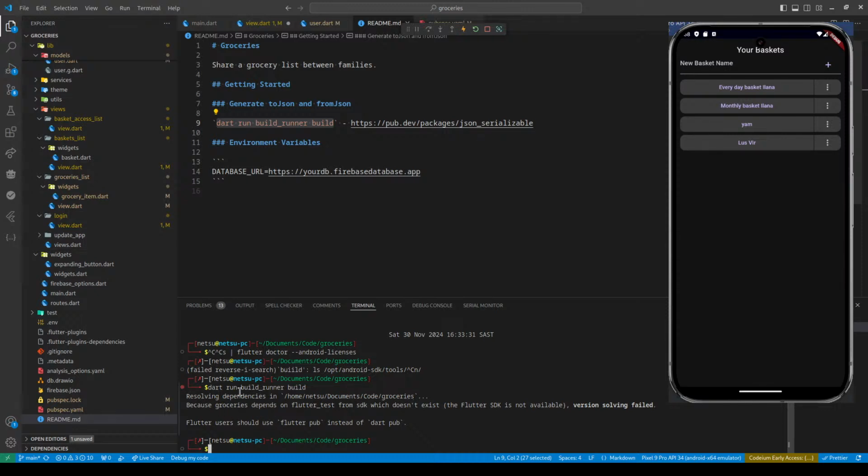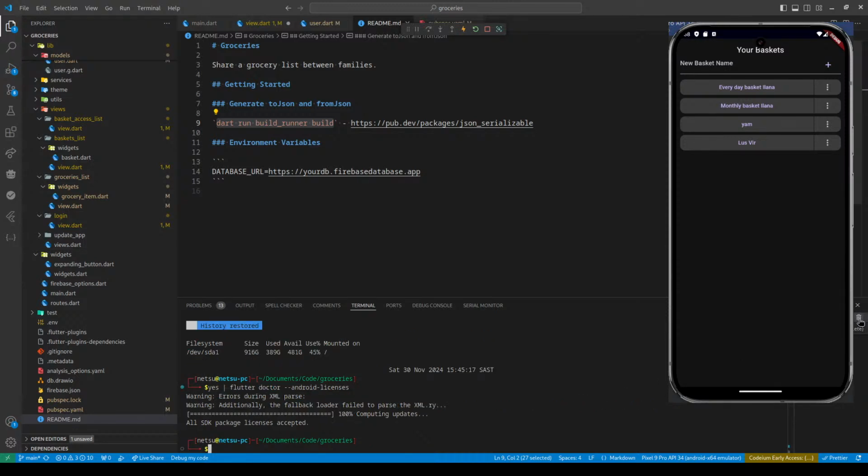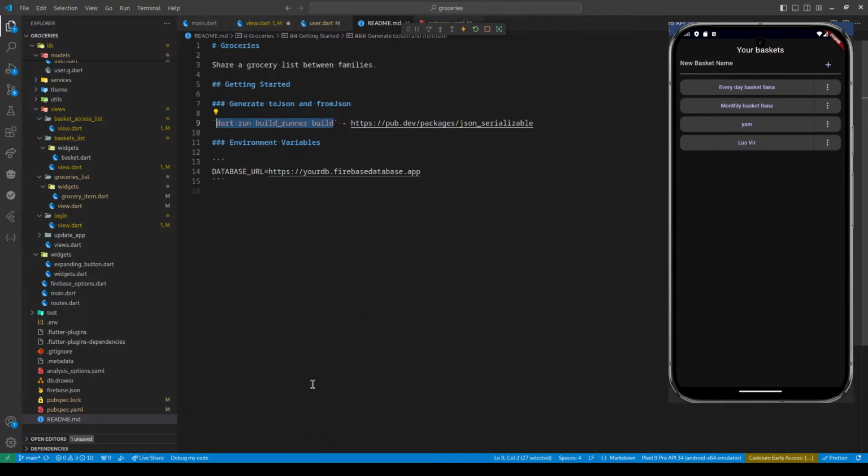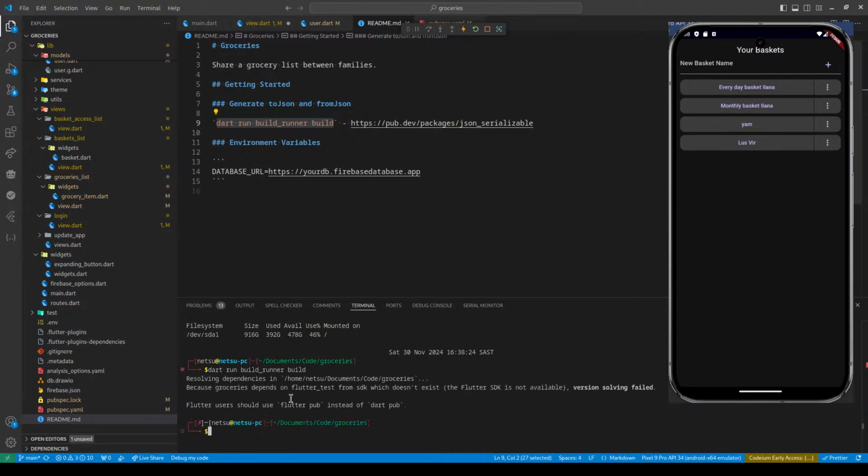Resolving dependencies in because groceries depend on Flutter test from SDK, which doesn't exist. Flutter SDK not available. Version solving failed. Let me just maybe create a new. There we go.